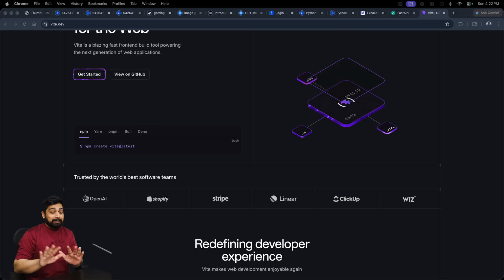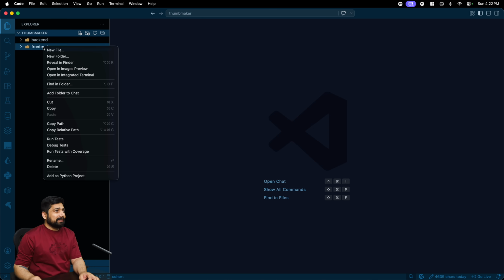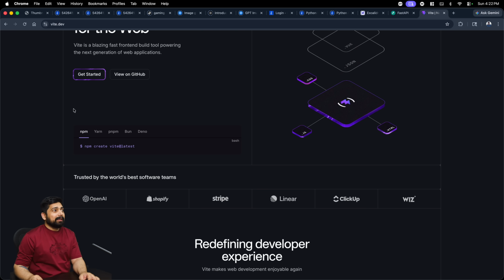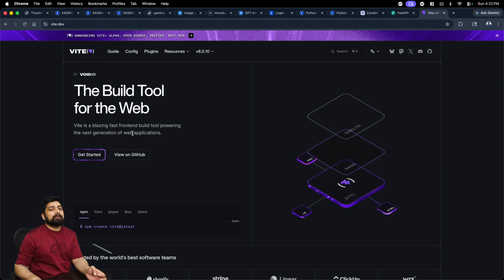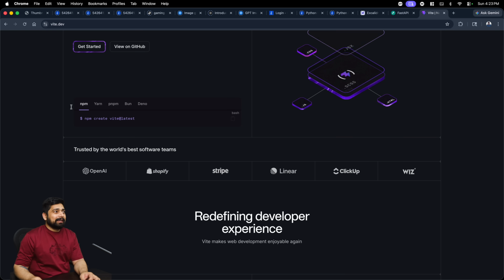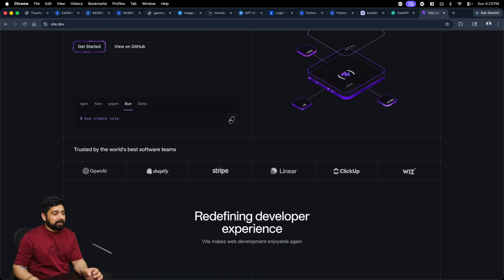So with that in picture, I hope everybody agrees on that. Let's go into the front-end part. So this is all done in the backend part. In the front end, let's go ahead and open an integrated terminal. So we are in the front end now, and we would use Vite. There are a couple of ways you can initialize your React application. You can do this through the classic npm init way as well, but I prefer to have Vite integrated and configured. I can use npm or bun as well. Bun is a little faster, so let's go ahead and use bun. Again, it doesn't really matter. They are all packagers and the ecosystem doesn't really matter. I'll use bun for no big reason.